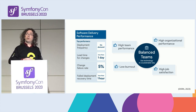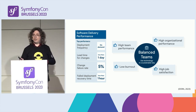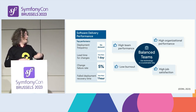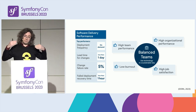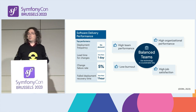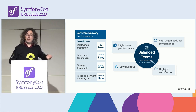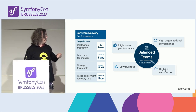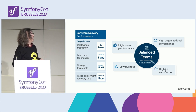What is the idea? You should not deploy every single month or every single week, even every single day. You should deploy when that deployment is required, whenever, on demand. You should not avoid failure, because the best way to avoid failure is pretty much not to do anything. You should make sure that once you fail, you're able to recover quickly. And highly performant teams are those that are recovering in less than 1 hour.